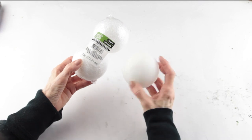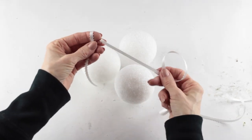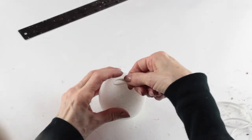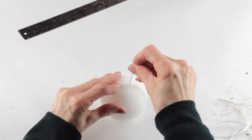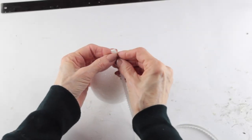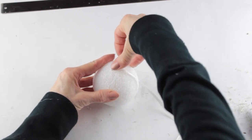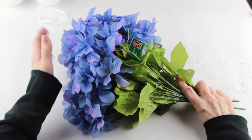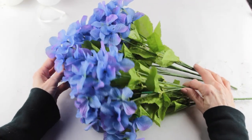For my third project, I'm using three medium-sized styrofoam balls that I picked up at the Dollar Tree. As my hangers, I'm using pretty white ribbon I already had on hand, but you can use any ribbon you'd like. I'm also going to be using three floral pins. I cut my first ribbon at 14 inches, folded over the end about an inch, hot glued the ribbon to the ball, then glued both pieces of ribbon to each other. Using my pin, I pierced through both pieces of ribbon and into the styrofoam ball. I followed the same instructions for my second ball but cut my ribbon at 18 inches, and for my third ball I cut it at 22 inches. I'm using five bunches of hydrangeas — I had to get these at Family Dollar because my Dollar Tree was completely out, but the Dollar Tree ones will work just as well and you can pick any colors you'd like.